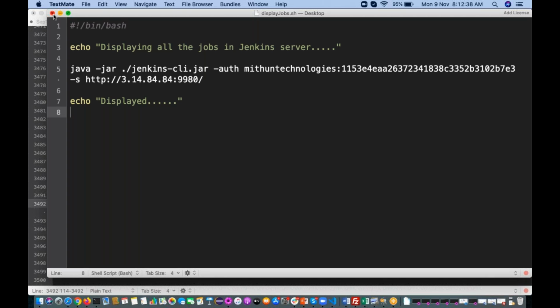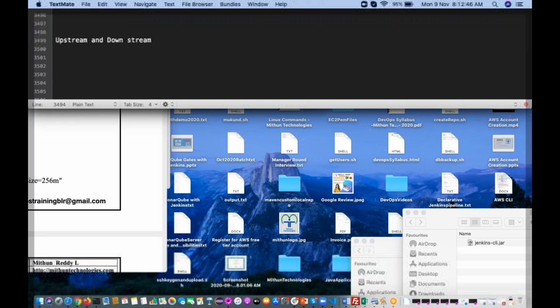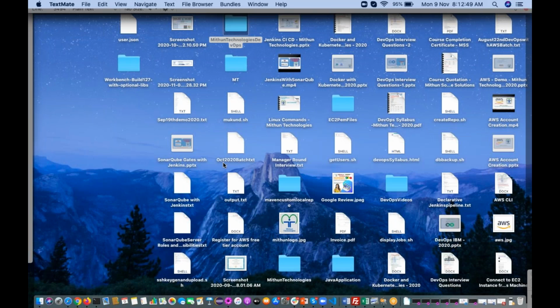I have saved display-jobs.sh. Now this is the jar for this one.